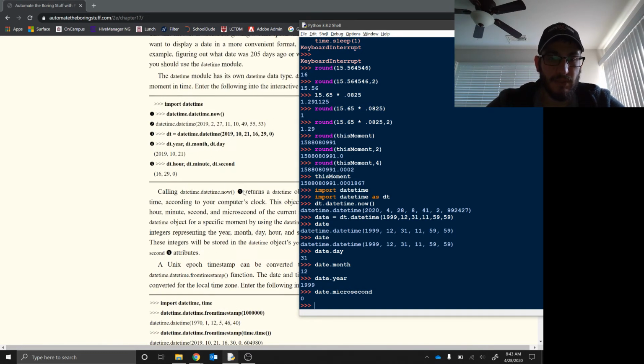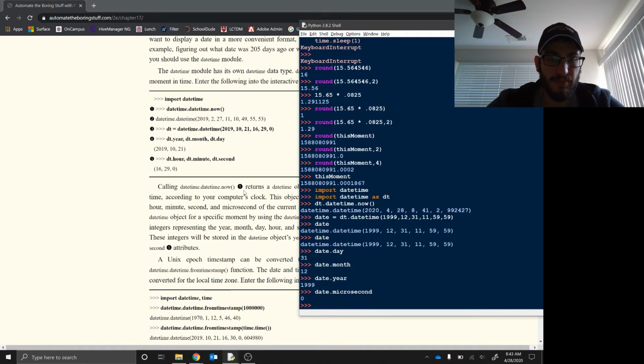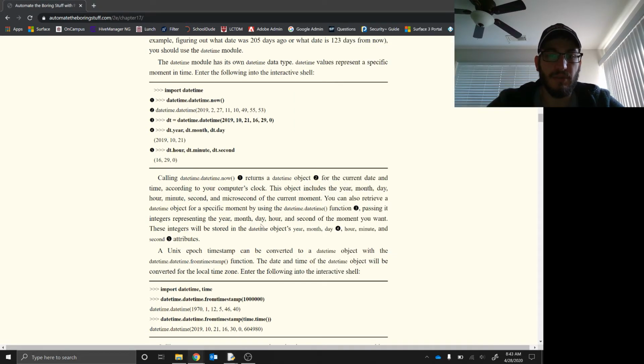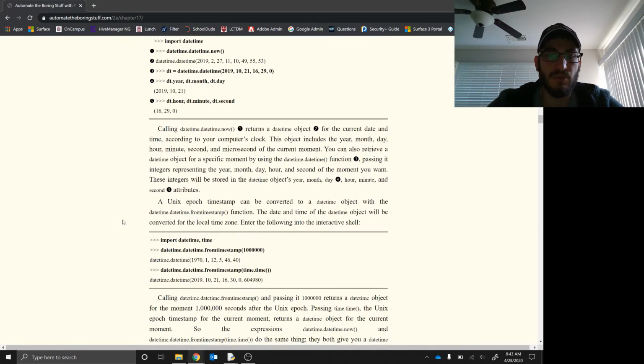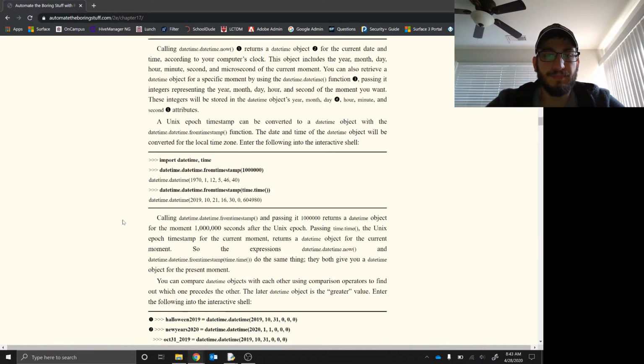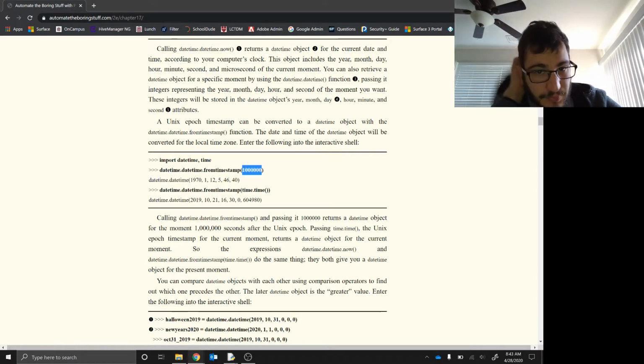Now, what is this? From timestamp. Oh, so this allows you, I forgot, this allows you, from a certain time, to add 100,000 seconds or 1,000,000 seconds. So you can use datetime from timestamp 1,000.